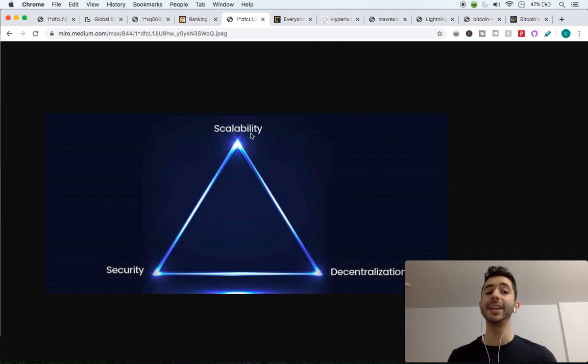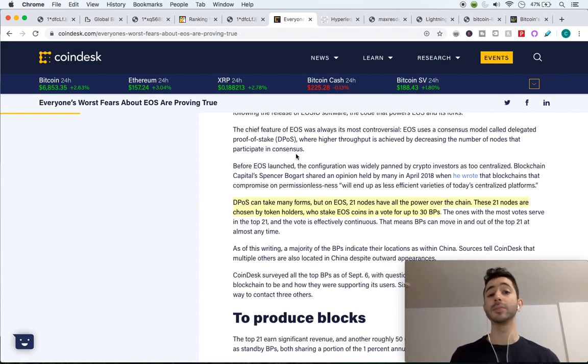This is where it gets heated and there's a debate. A lot of people look at projects such as XRP or EOS and they say it's centralized, but it's really a gray area. Clearly, these projects are not totally decentralized, but at the same time, they're not very centralized like you would see in a traditional database. And to give you an example, we'll talk about EOS. So EOS has 1.5 second transactions, very fast, and they're centralized and decentralized. And this is what I mean by it.